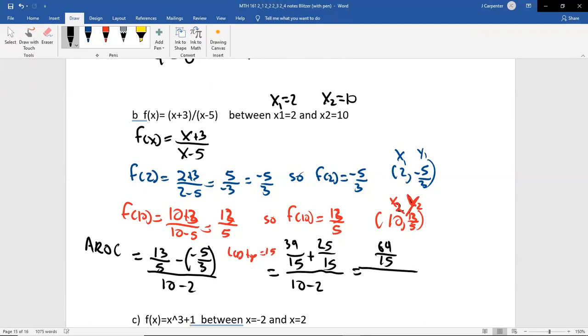Then here's our big fraction bar. The 10 minus 2 is obviously an 8. But it's usually not a good idea to leave a fraction divided by a whole number. So let's write that 8 over 1. Because now this is just division of fractions. A fraction divided by another fraction. Let's write it that way, the old school way, with the division symbol. That way we can then change the division to multiplication and flip the 8 over 1. That's what we're going to change next.